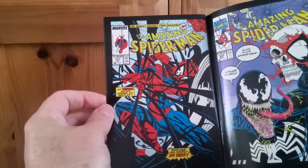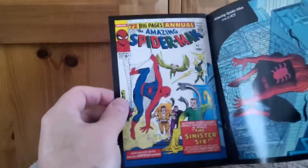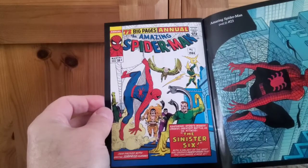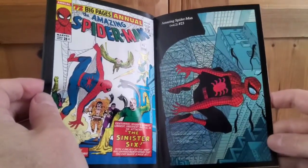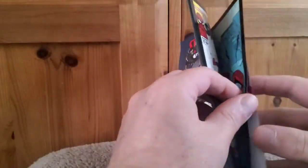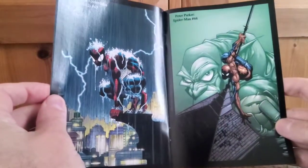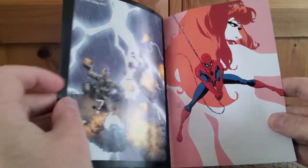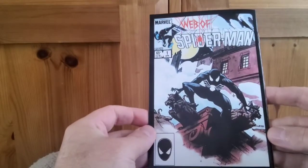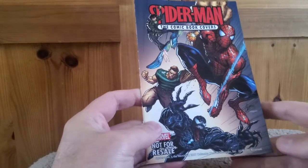And obviously when the third Spider-Man film came out, they were trying to introduce Venom, and obviously he got his own film many years later, which now we're looking forward to, Venom and Carnage. Some nice images here. And that's the last one. Oh, and we've got that one on the back. So yeah, it's a really nice little pamphlet that comes with this set.